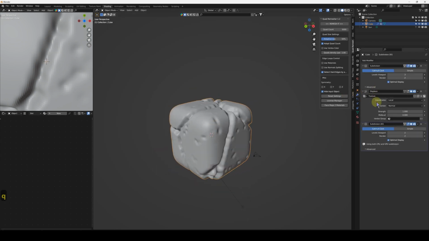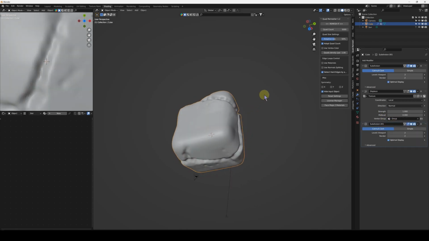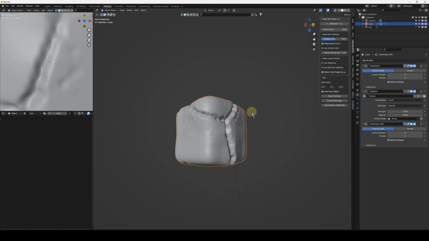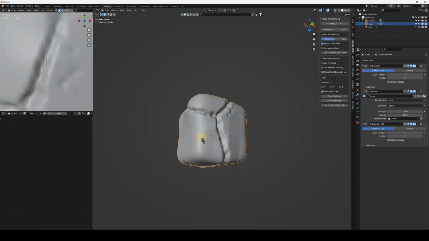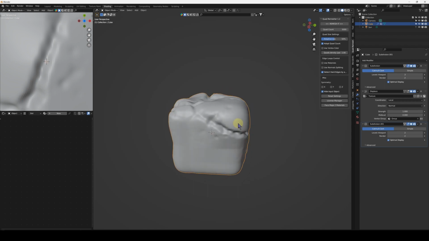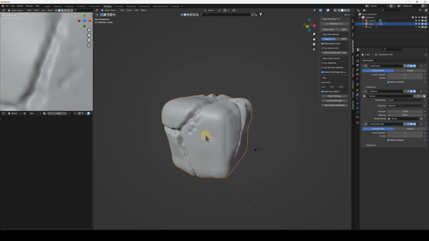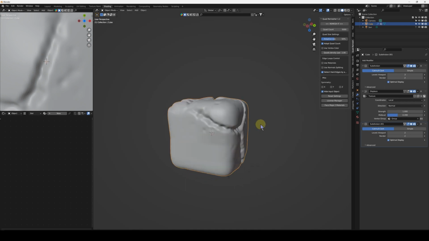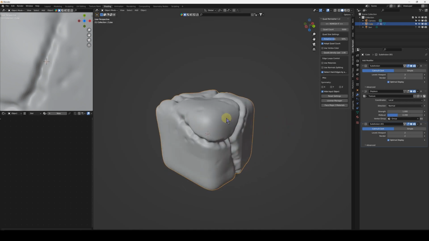So if we go to our displace modifier, we want to change the vertex group to the first one, group. And as you can see, the cracks now aren't all over it. And we're going to put another displace in that's going to fill in the gaps that this isn't using. So that looks pretty key. Let me see, I might take a bit of mid-level up. Let's have a look. I'm just adding a little bit of that, it just kind of pinches it a little.